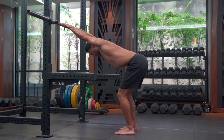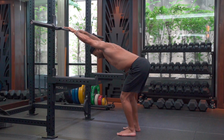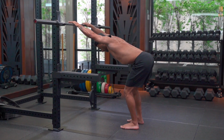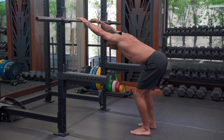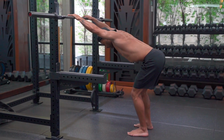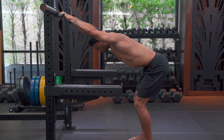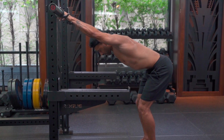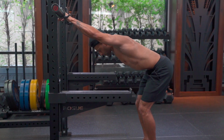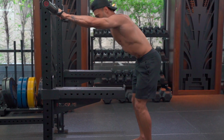I'm also thinking here, shoulder blades pinched together, and I'm pushing into the barbell in order to ensure that I'm shrugging, but that's something that we're going to cover now. But what we want to do is get into this position and focus on breathing, 4 breath cycles, into the rib cage, nice and deep, and out. And that's going to help you develop the flexibility that you need in order to get into that nice straight line.